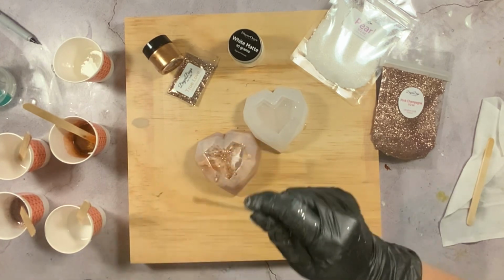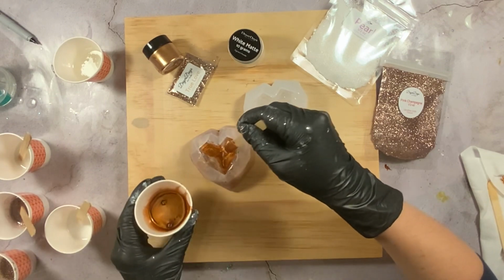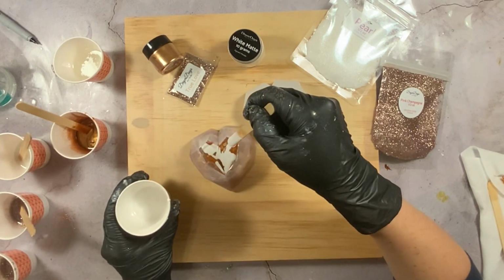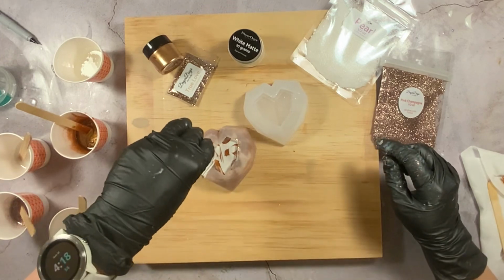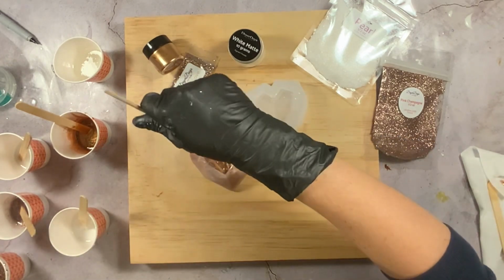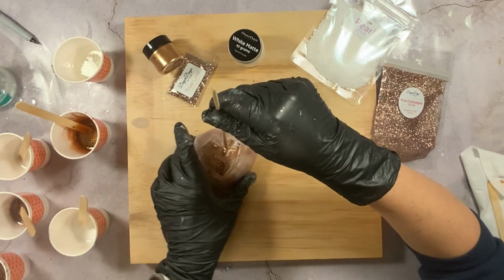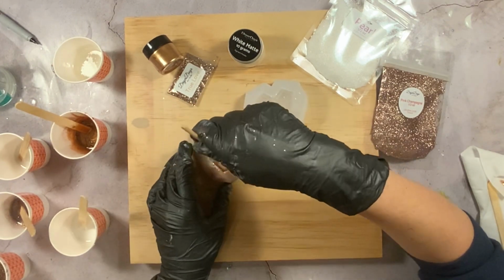make sure we're really getting it down in there, good coverage. And I'm just going to sort of continue with this technique of using the same colors and laying them down in the same order. Adding some white, and the white too mixed with the bronze is going to give it a softer look, so the bronze is not going to be as orange, let's say. It's going to kind of dilute it down a little bit to have kind of more of a soft, I call it sort of a dreamy look, but I do like how the finished product looks.